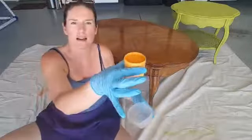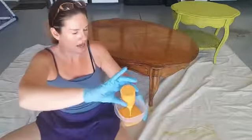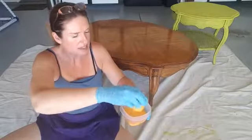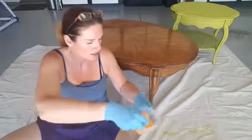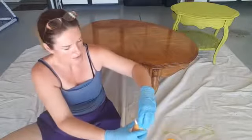So this is a four liquid ounce sampler that's available on porchnook.com. I'm just going to start with that. And today I'm just going to use a sponge. I'm not going to use any fancy brushes. Just going to use a sponge, because I'm in a no-nonsense kind of mood. Just want to get rolling.